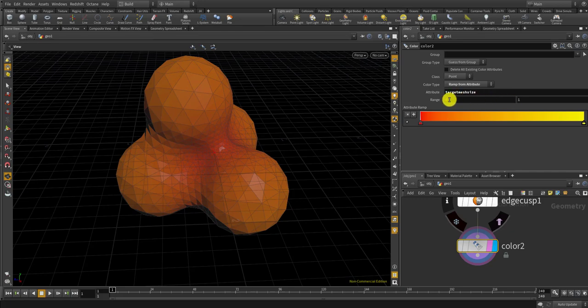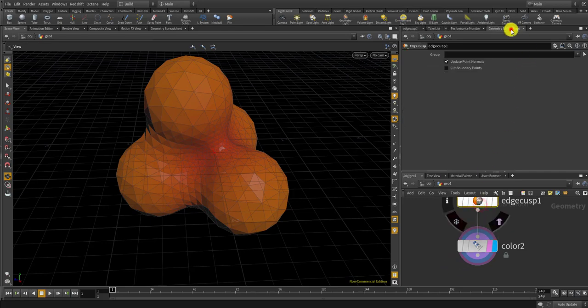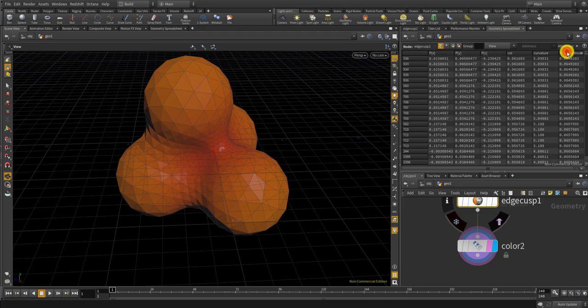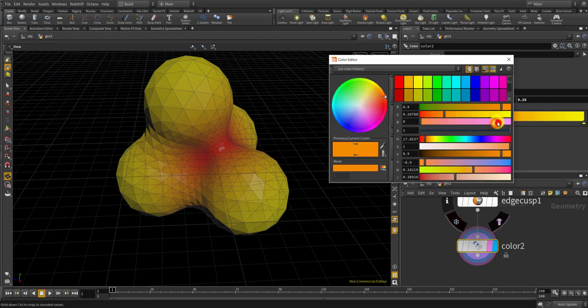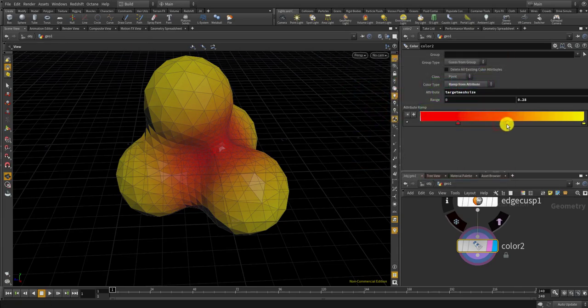The range was from 0.206 to 0.27, so let's say the maximum is 0.28, and voila, nice little curvature remapping done.